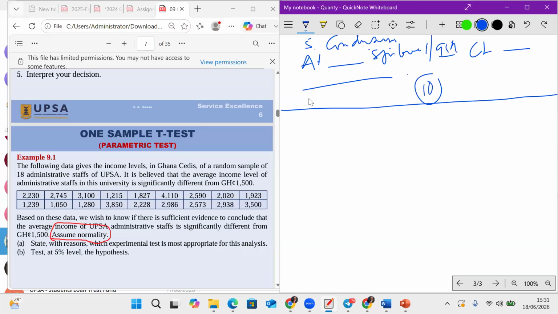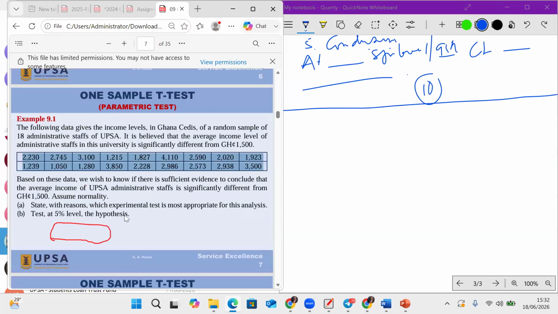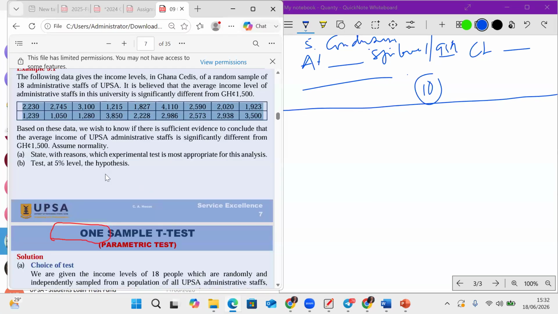So now let's start. I showed you from a glance at the slides how you can determine whether it's a 2-tail test or a 1-tail test. This example 9.1 is a 2-tail test. Why? I can use another method, but let me show you the trick or strategy. Simply, the data fills 2 rows, so it's a 2-tail test, and they are the same.